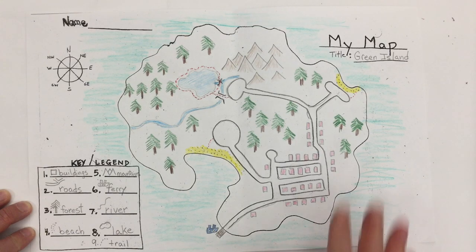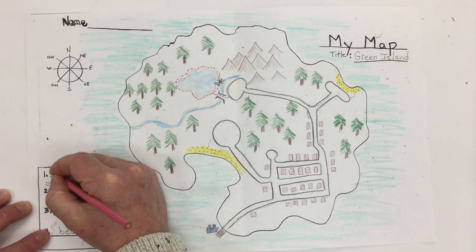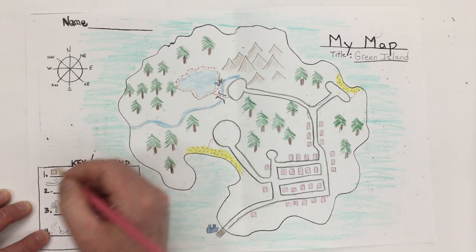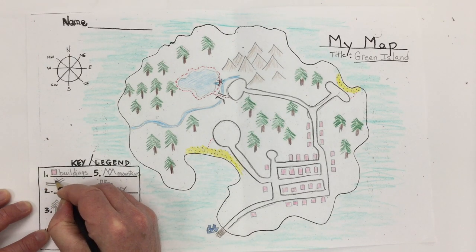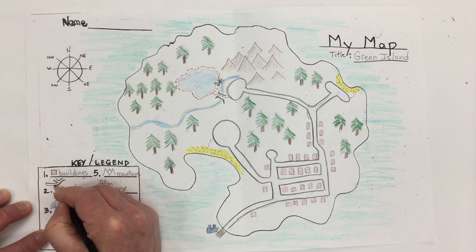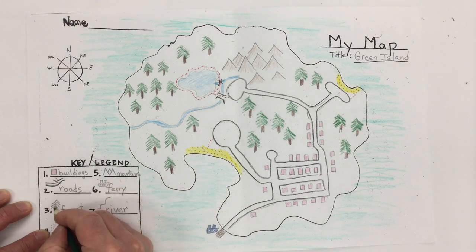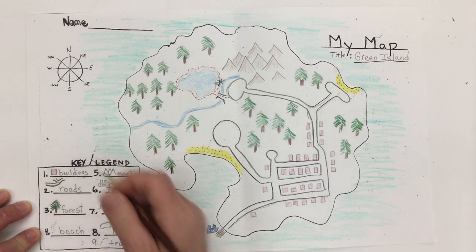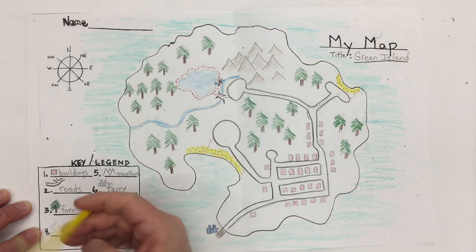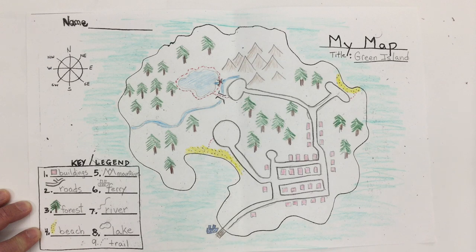All right. And then because the map has color, we also want to make sure that the key matches. So I made my buildings pink on the map, so I'm going to make it pink there. And I outlined my roads with a black, so I'm going to make sure that pops off the page here. Outline there. Of course, my trees were green. For the forest, I made my beach yellow for the sand. I made my mountains brown.